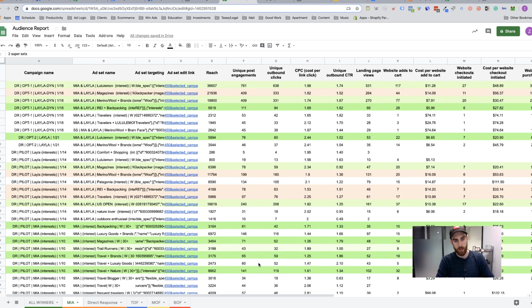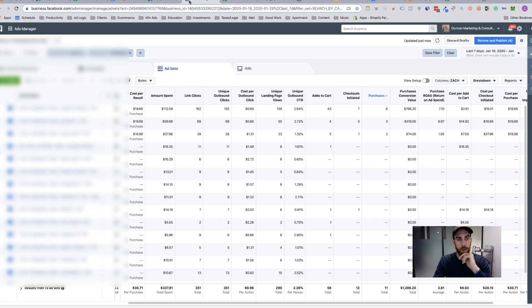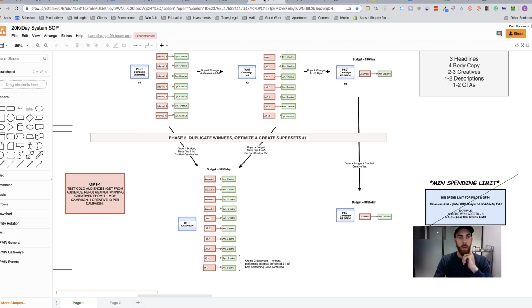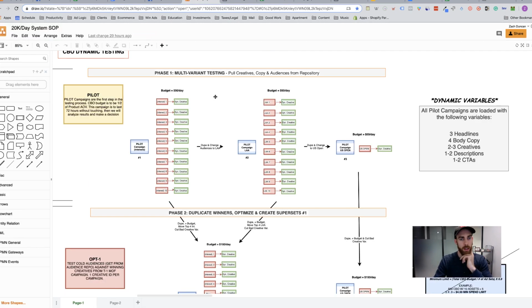In this section we're going to dive deep into the data of audiences. I use a tool called Supermetrics, and Supermetrics is amazing for pulling the data and making automated tasks, just to look at data, analyze it quickly to make data-driven decisions, using that scientific method and gathering the data, okay? First I'm going to show you how you could do this without Supermetrics, and then I'll show you how I use Supermetrics.